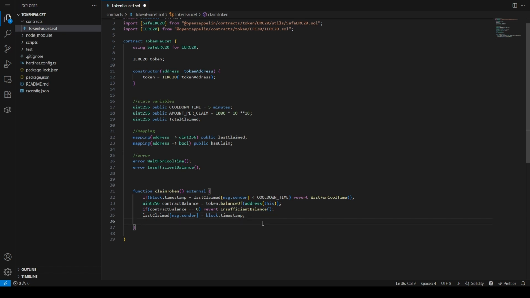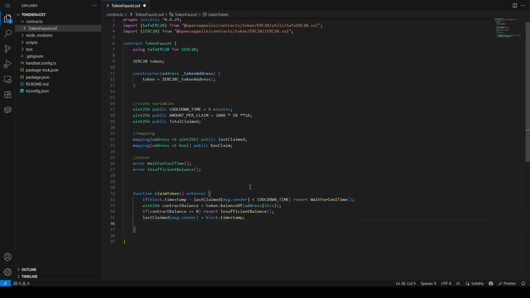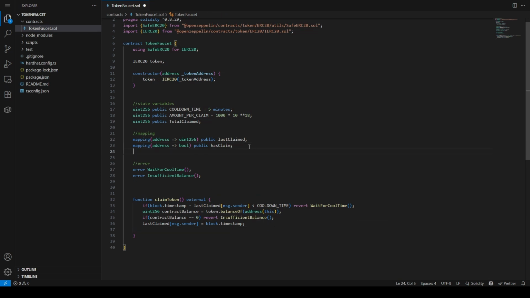So I think we should also track the total amount a user has actually claimed from the Faucet. So to do that, we say mapping address to uint256 public, and we're just going to make this userClaimAmount. All right.